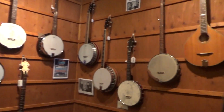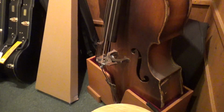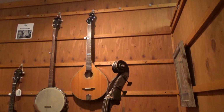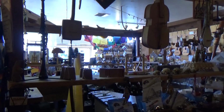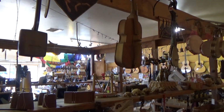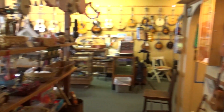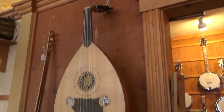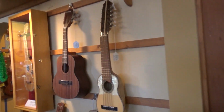There's also some cool other instruments here. This is a really big guitar. Bass guitar, and there is, I don't know what that is on the end. It's a bouzouki maybe? I don't know, but I have a lot of fun coming in here and just dinking around on the instruments, and a good music store will let you do that. They'll let you browse, they'll let you play. It's really, really cool. And so here's an oud, in case you want to know what those are. I almost bought an oud one time, but I don't really know how to play one.